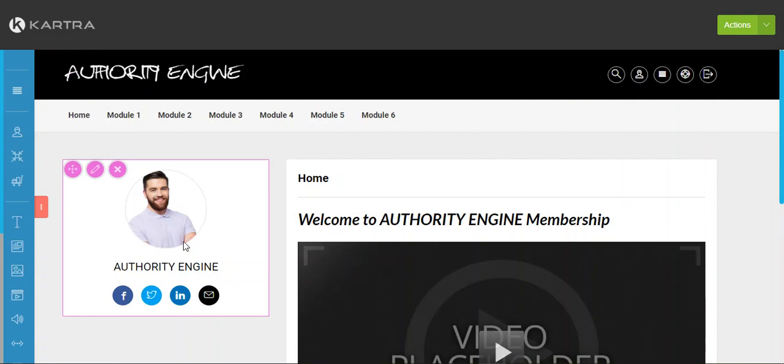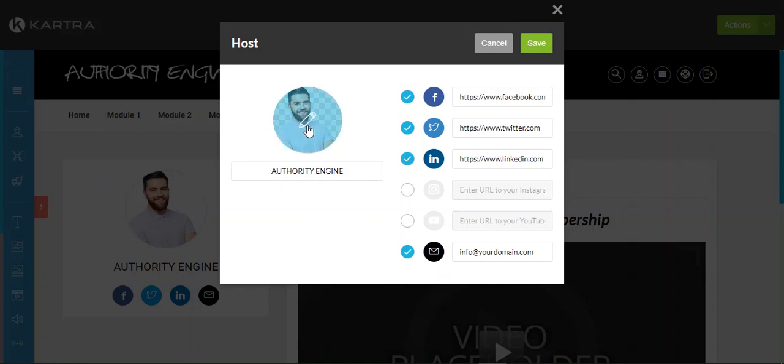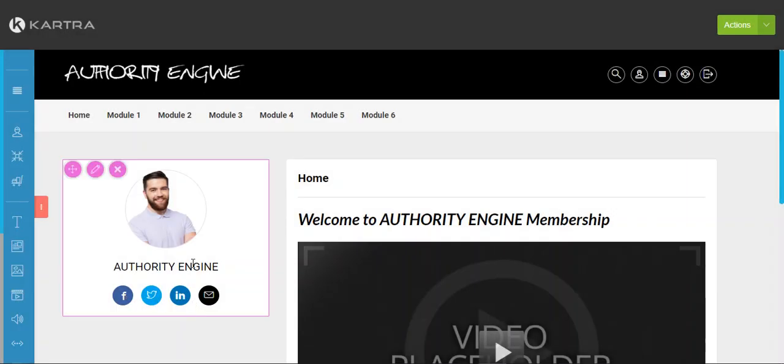Now you have your author section here. This is one of the first things I would suggest that you take care of to include your own details. So as with everything, we hit the pencil icon to edit, and this will open up. And then I would highly suggest you put your own image in here of yourself, put your name in this section here, and then add in your own social media platform URLs of all the various platforms that you're currently on, and then hit save, and that will all save in this section here for you as well.